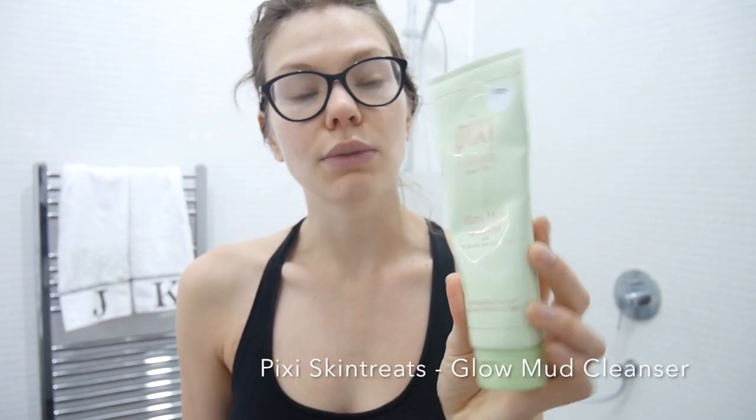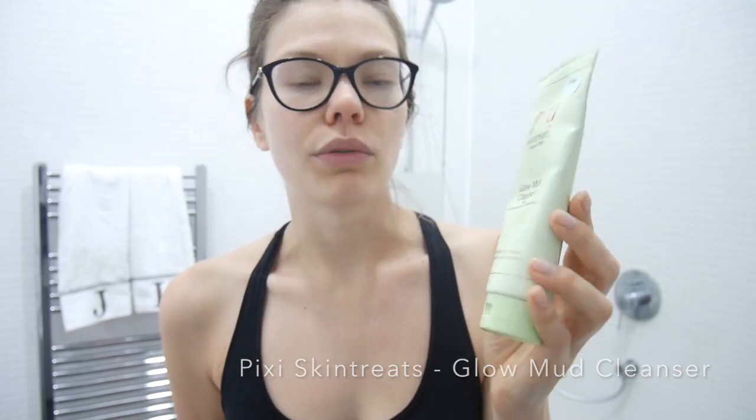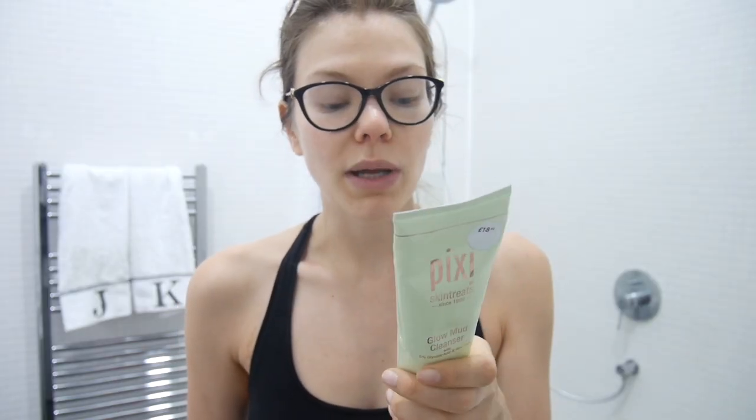And I also like to use a face cleanser in the shower, and I'm gonna use this one from Pixi Skin Treats, the Glow Mud Cleanser. It has 5% glycolic acid and it also has aloe vera. I have shared it with you in one of my hauls, and I'm loving it, loving it, loving it. So I'm gonna jump into the shower and I will see you in a minute.